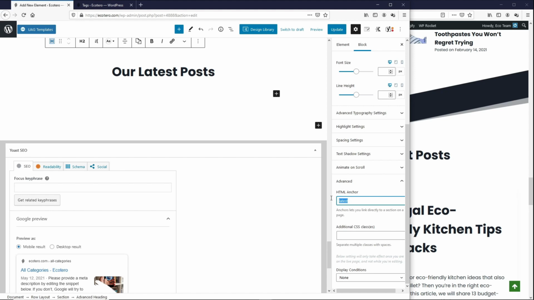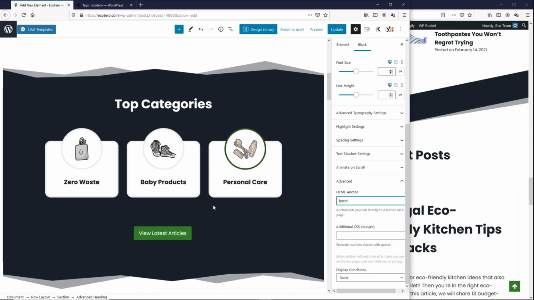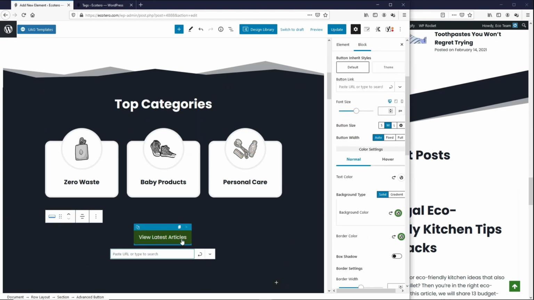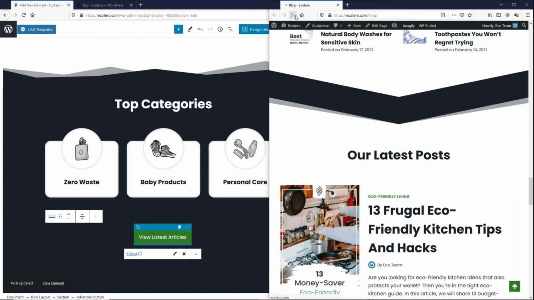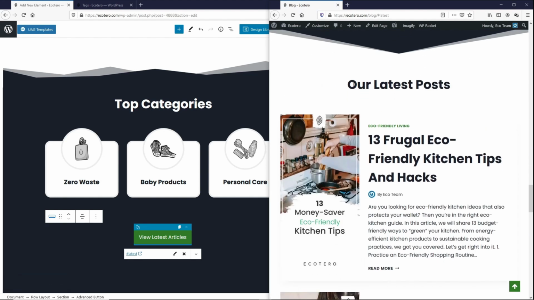Let me copy this and let's scroll up all the way to the button. Under view latest articles, under paste URL, I want to first add a hashtag and then I want to paste the text and then click apply. So let's update this and refresh. So let's test this. If I click this, it will bring me to our latest post.